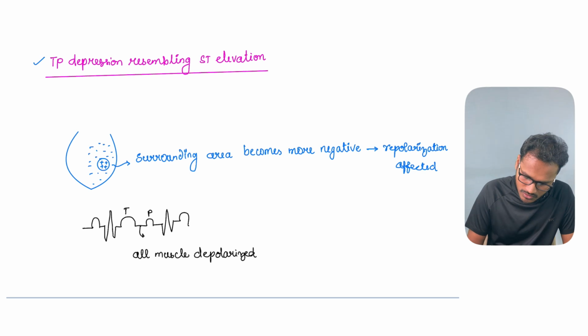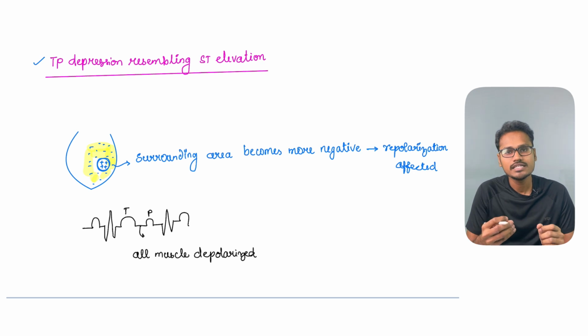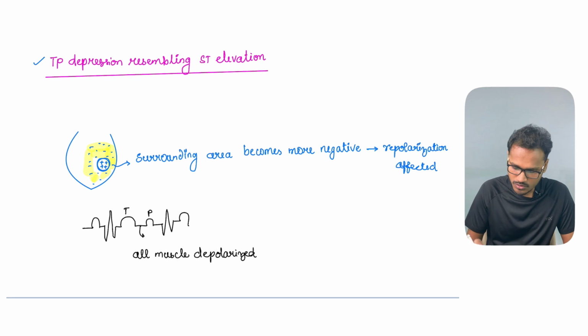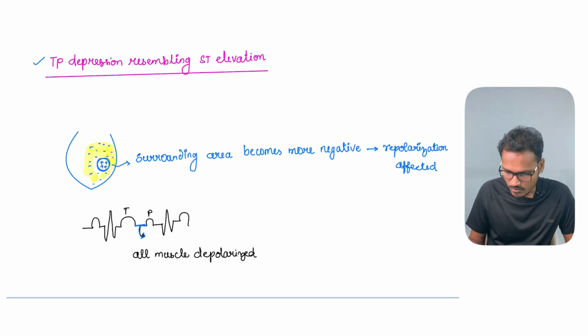Now here the surrounding area, this is the positive area, and the surrounding area, what has happened? It has become negative. Now the repolarization will start after the depolarization. The repolarization will cause the T wave, and after the T wave, there will be a TP segment. I told you there is a segment which happens after the T wave, that is called the TP segment. Why does this TP segment happen? When all the ventricular muscle has become repolarized. It's not depolarized.